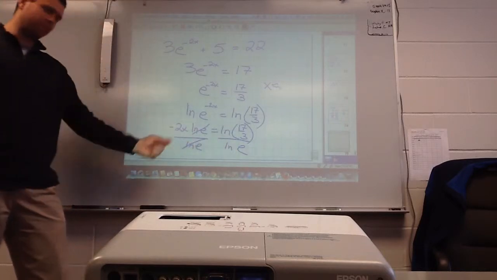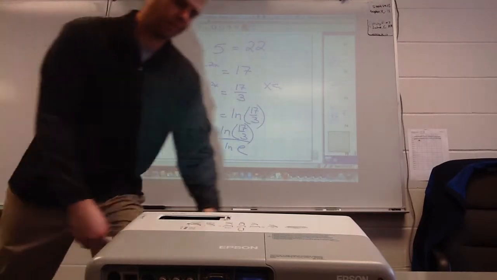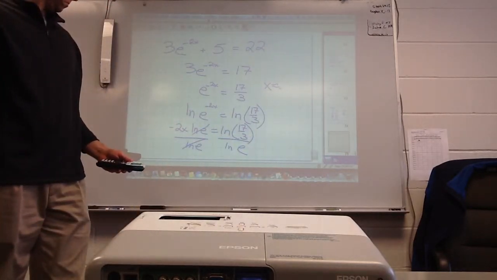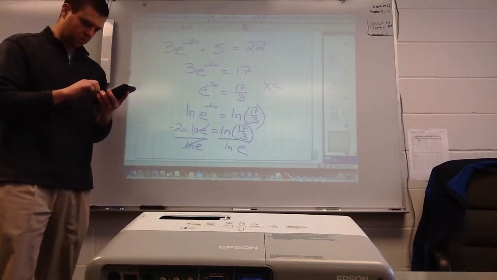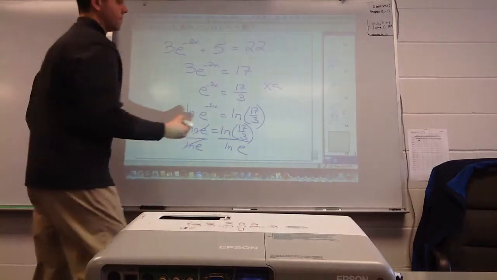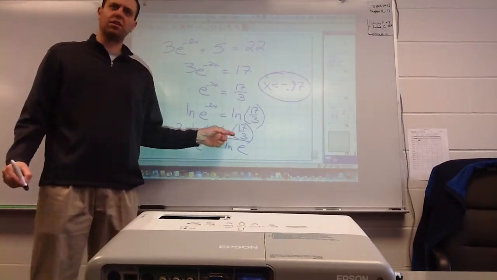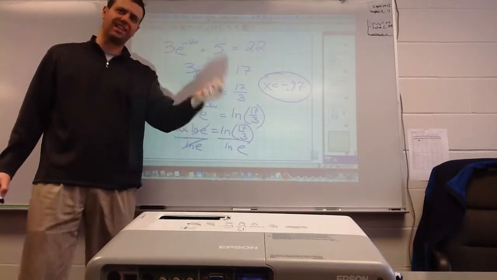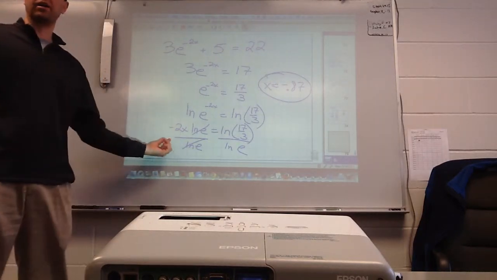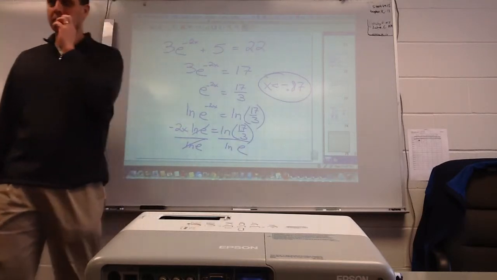This divided by this, then divide by negative 2. Should be negative, I'm fairly certain. Negative 0.867, so about negative 0.87. Make sure you have parentheses around the 17/3. Get that answer, divide it by the ln of e, get that answer, then divide by negative 2. Oh, I didn't divide by negative 2. You kind of need to, because we've got to solve for x, right? So about negative 0.87. Yeah, I got it. Good.